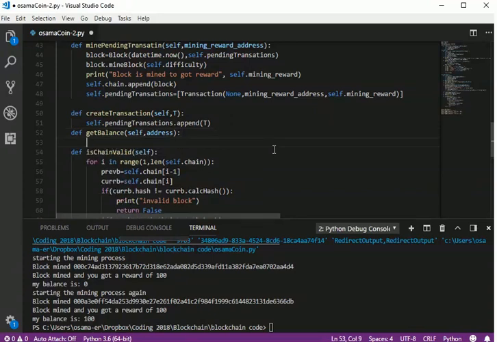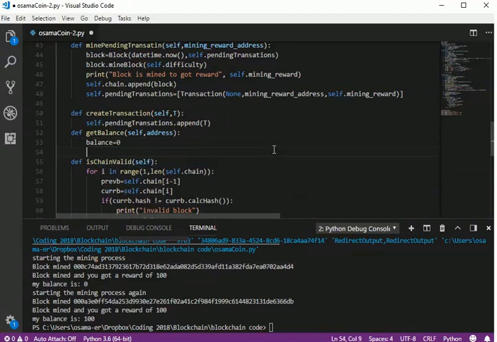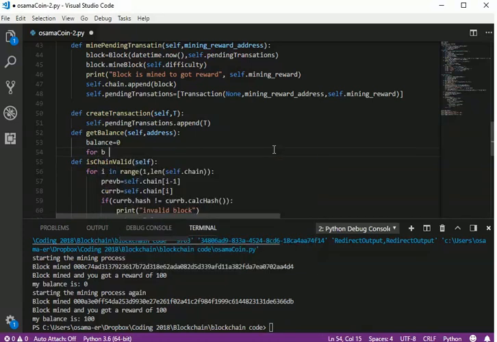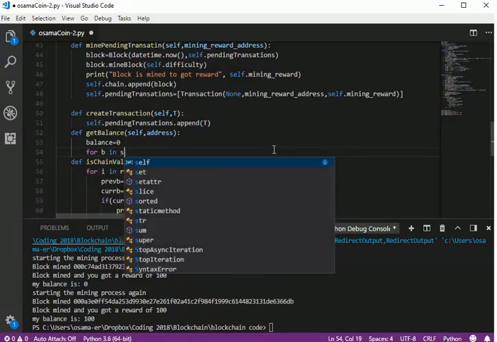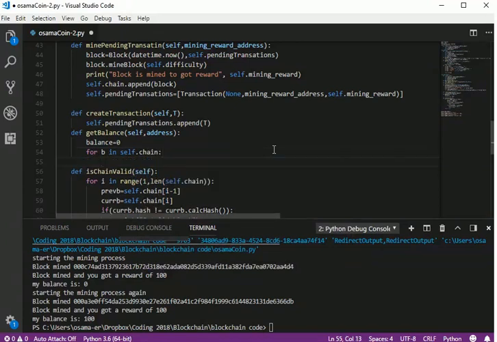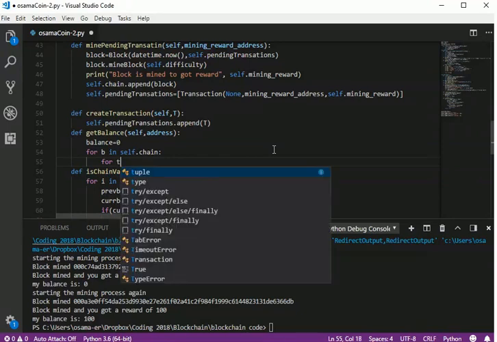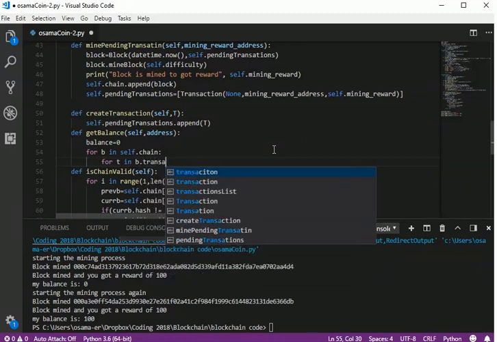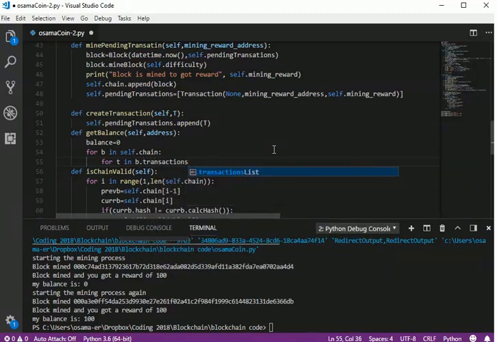We define a balance value to start at 0, and we iterate over all the blocks in the blockchain, and also iterate over all the transactions in the block's transactions list.